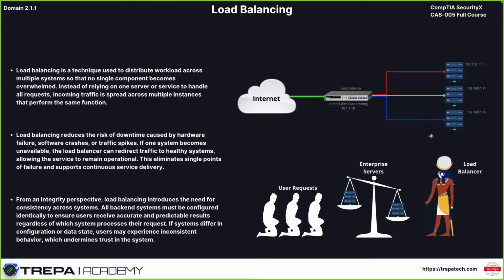All right, high availability in cybersecurity also relies on our network being highly available, and one of the ways we can do that is with a load balancer or by implementing load balancing techniques. Load balancing is a technique used to distribute workloads across multiple systems so that no single component becomes overwhelmed. A load balancer, like an F5 load balancer or maybe Zscaler, is used to take incoming network traffic and distribute it to its destination appropriately so that systems do not get overwhelmed.